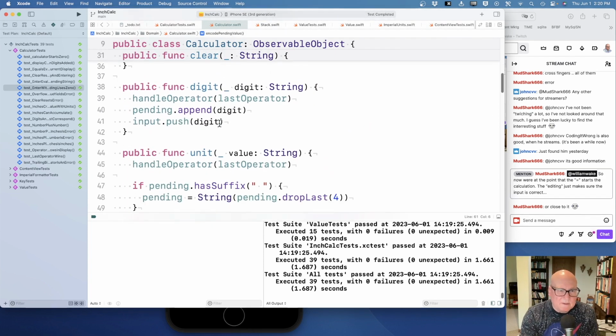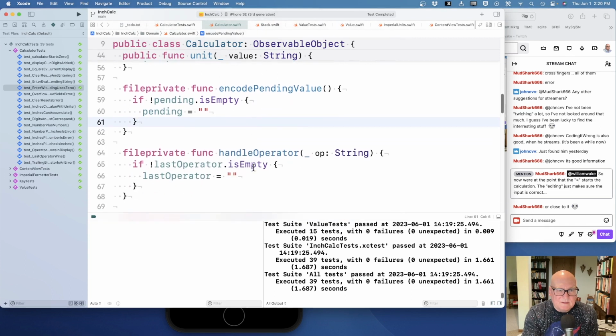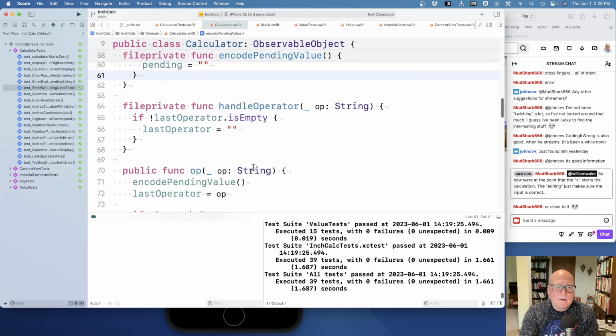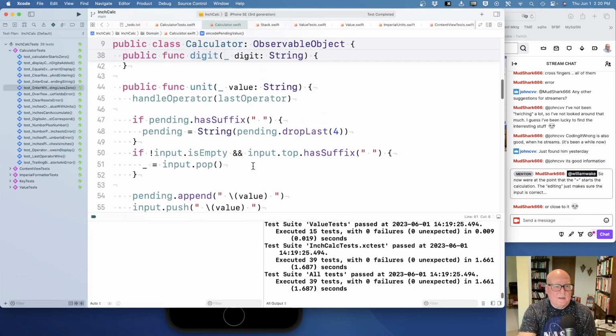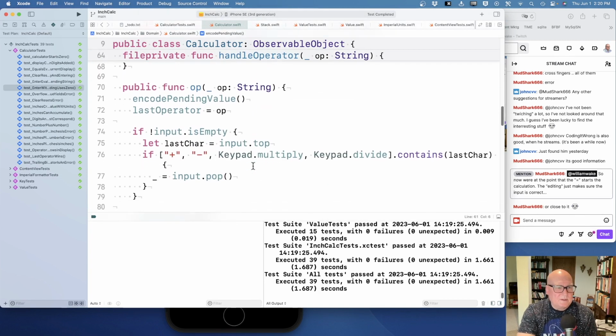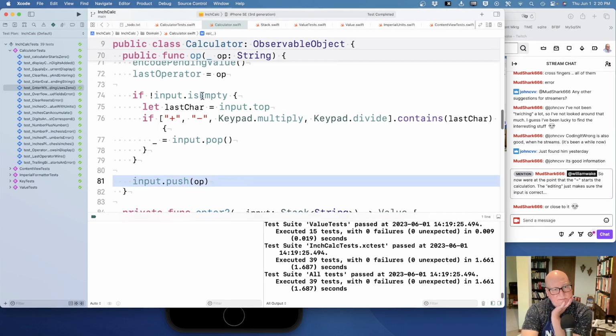Let me take it from the topish. Okay, handle operator. We're saying if you start typing and if there is a last operator, then we should. I don't know. I mean, operator is going to push the string onto input.